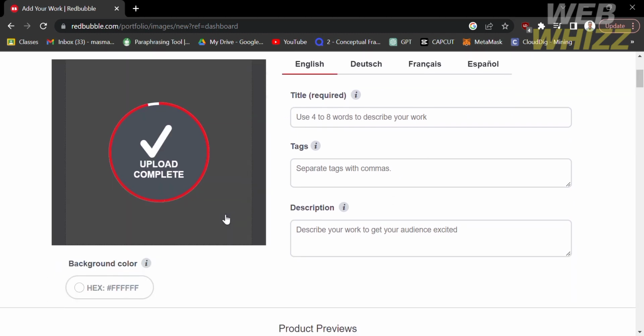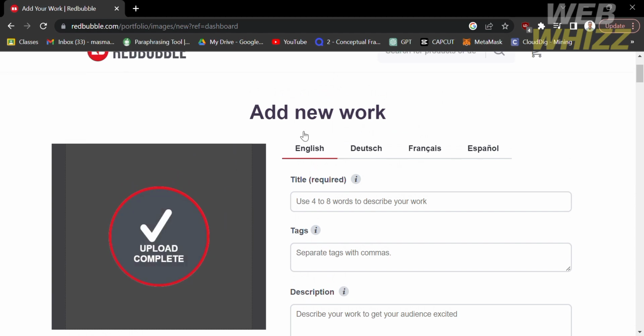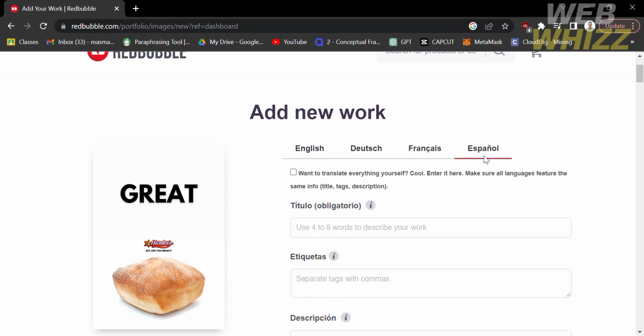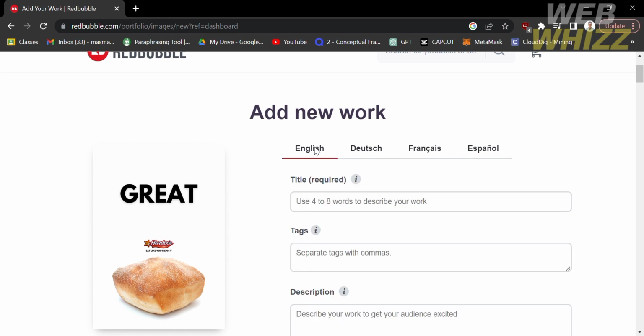And after successfully uploading your files, you will visibly see it in here, in which under the Add New Work, you can select the language that you prefer. But in those language options, I'm gonna choose the English option, in which below, you're required to enter or customize your own title, including tags and description of your media files. And since what I upload is an advertisement poster, I'm gonna enter in this title, advertisement poster.